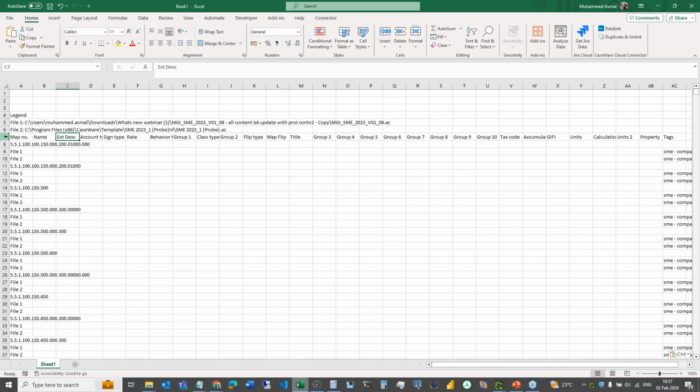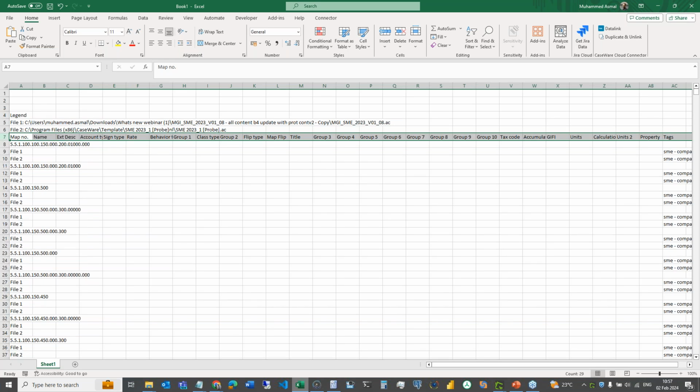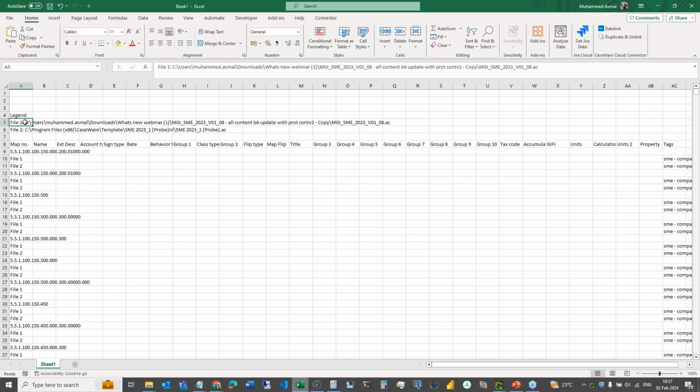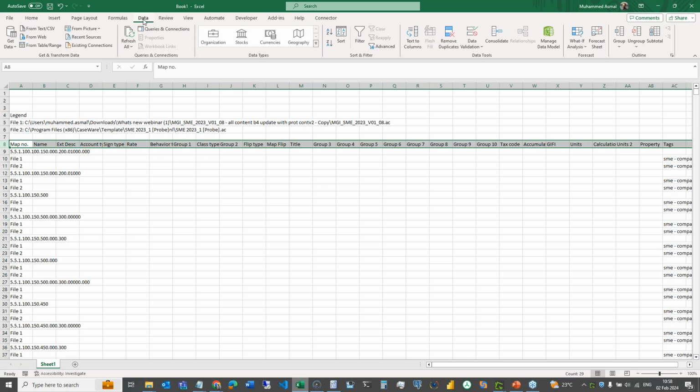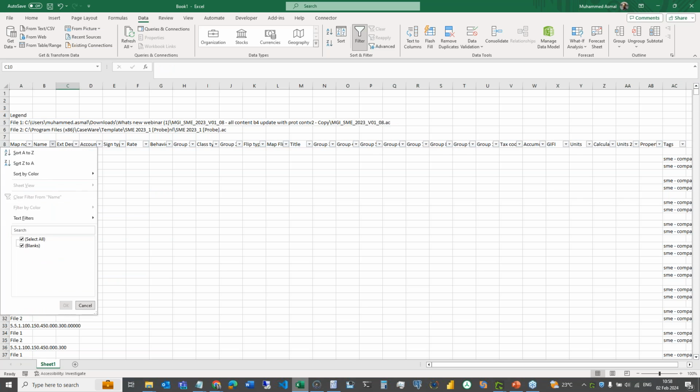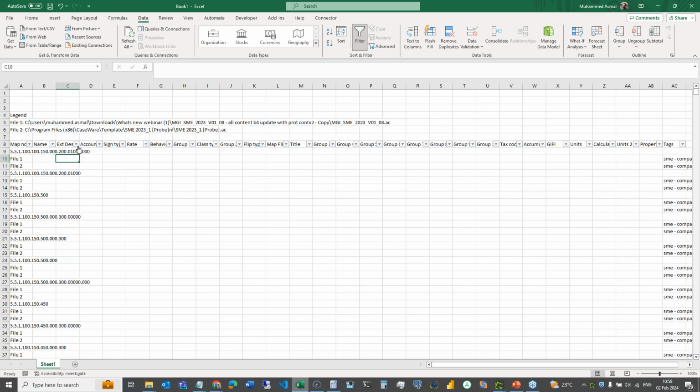And the first thing that you'll notice is that there's a legend right at the top. So when you did the compare, it was a 5-minute process. You might still be uncertain what you selected as file 1, what you selected as file 2, because remember we said that file 1 was the file that we're in and file 2 is our standard template. So just make sure that when you're comparing, you're using the right information. The only thing that I'd like you all to do is to put in a filter on the header rows, and then per field, I'd like you to go through them individually and filter out the blanks.